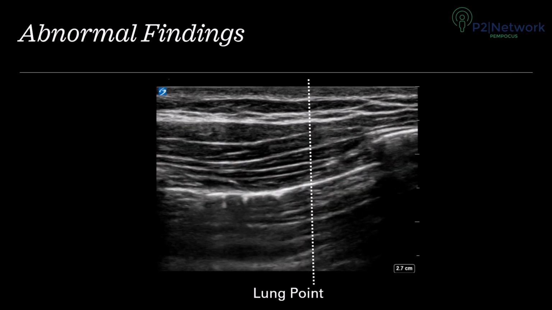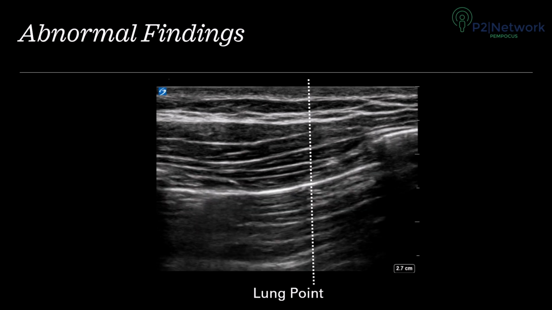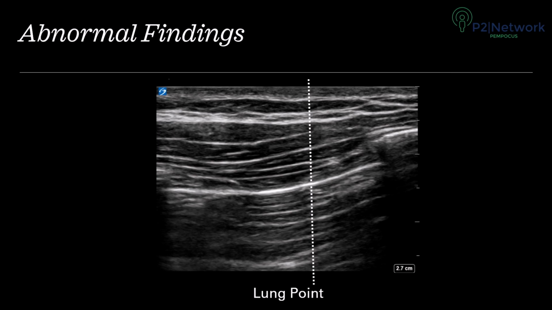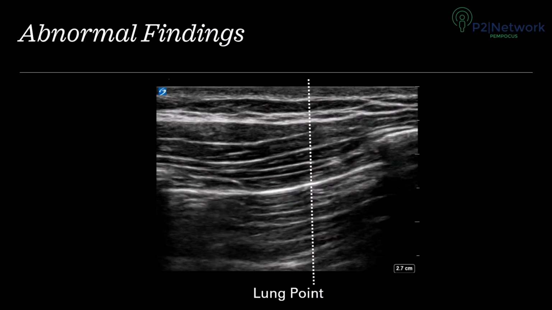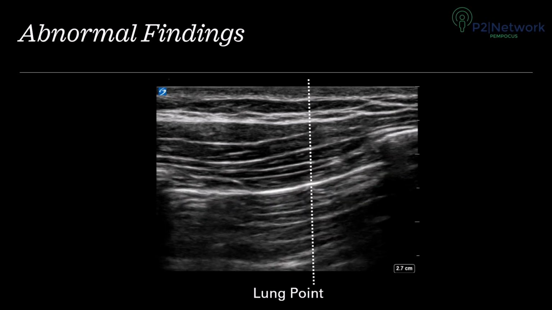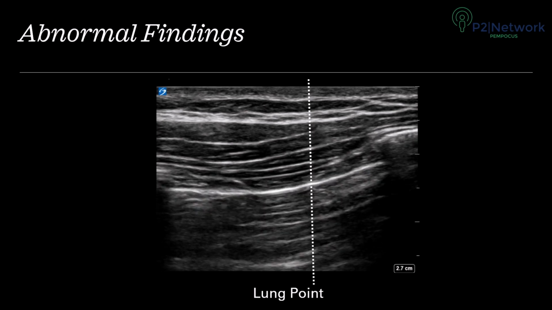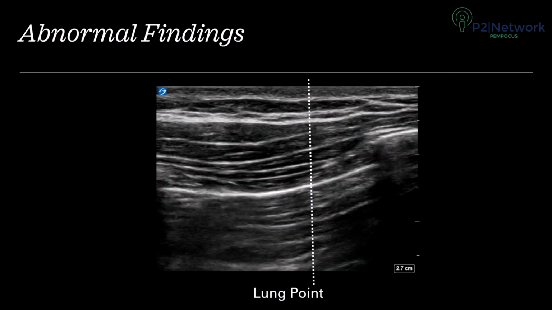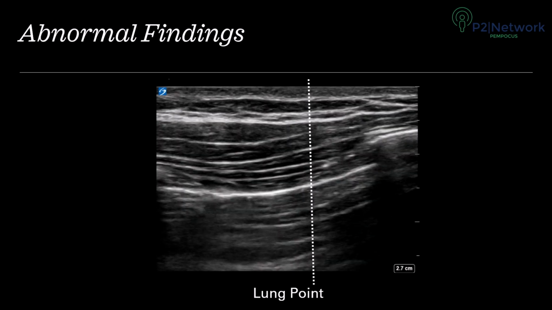The lung point shown in this video demonstrates lung sliding to the left side of the pleura that comes in and out of the screen, and a lack of lung sliding on the right side of the pleura, which extends as the sliding goes off to the left. This is called a lung point and often represents the spot where the pleura is touching and then separating at the edge of the pneumothorax.